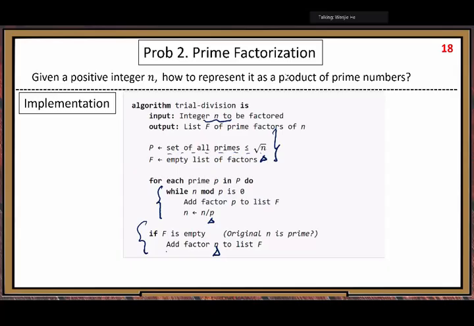So you add it to the list F, and your conclusion is that the current n is a prime number. Otherwise, if list F is not empty, that's your factorization, your prime power decomposition form.